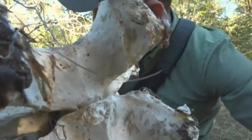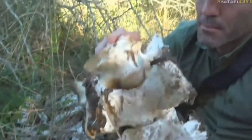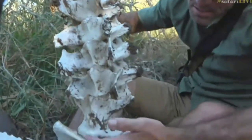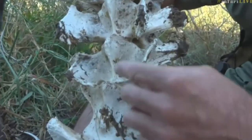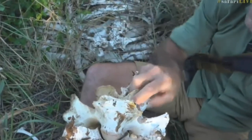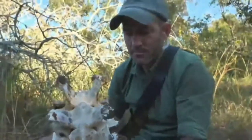Here's C6 and C7 — that should be the last one without a rib, and it is. Then we move on to the thoracic vertebrae, which I'm not going to try and pick out here because they have all the ribs on them. So there is the full neck of this buffalo: C1, the axis bone; C2, the axle; and then C3, 4, 5, 6, and 7 down here. After this we would move on to the thoracic vertebrae, which are attached to all the ribs.